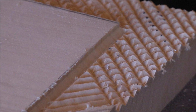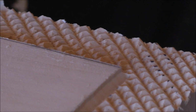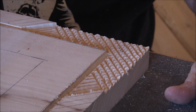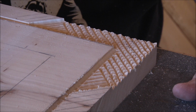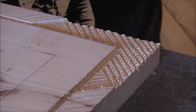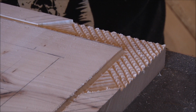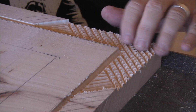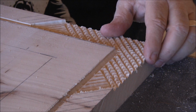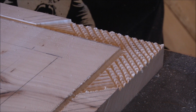That's kind of what I'm looking for. Yeah, I like that. That's got a nice stipple effect, I guess, for lack of a better term. So I'm going to go ahead and do that all the way around. So we'll be back in about 6 hours, because that's a time-consuming deal right there. But this is going to be black. I've got a sample of what it's going to look like, but you guys will see that soon enough. So we'll be back.